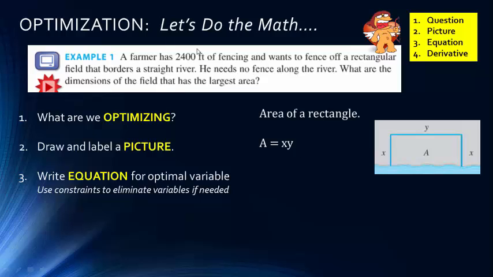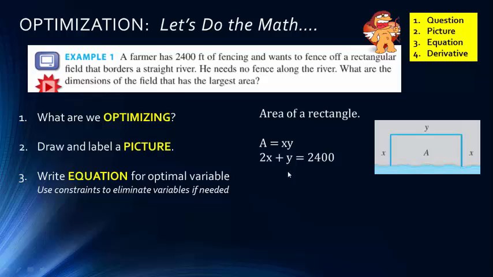So what is another equation from this problem that we can write and then use to substitute? Well, the farmer has 2,400 feet of fencing, and he wants to make this pasture. So how would I use x and y in relation to 2,400? Well, the dark blue line here is his fence, right? So he has 2,400 feet of fence. So what's the equation? Well, this length plus this length plus this length equals 2,400, because that's all the fence I have. So I get 2x plus y equals 2,400.